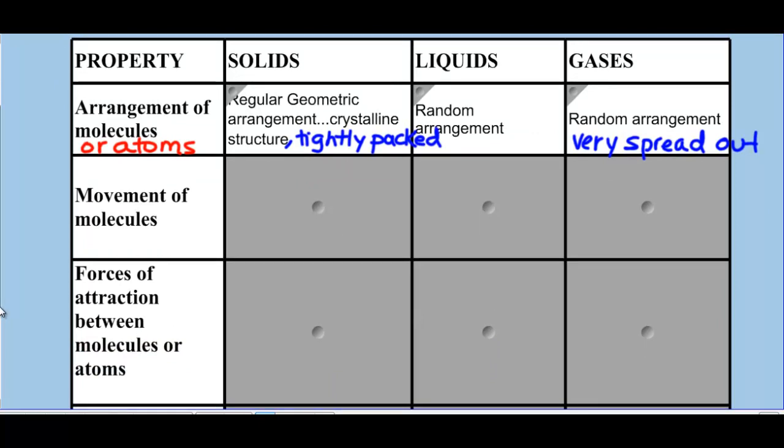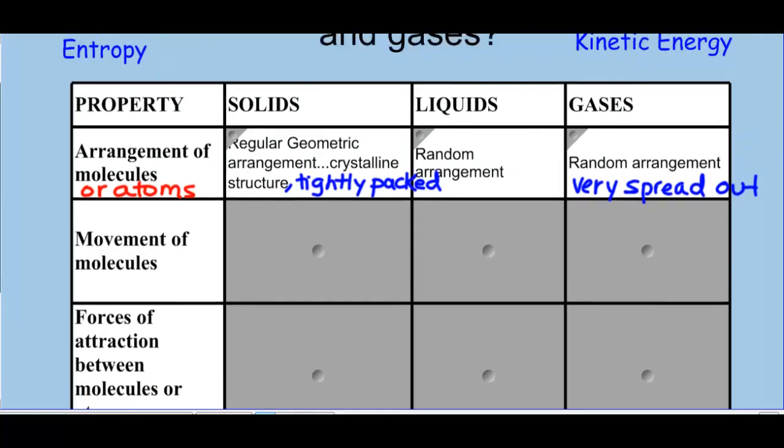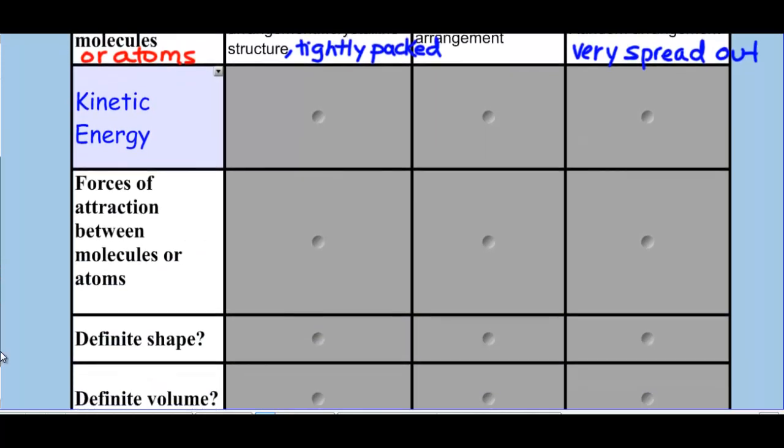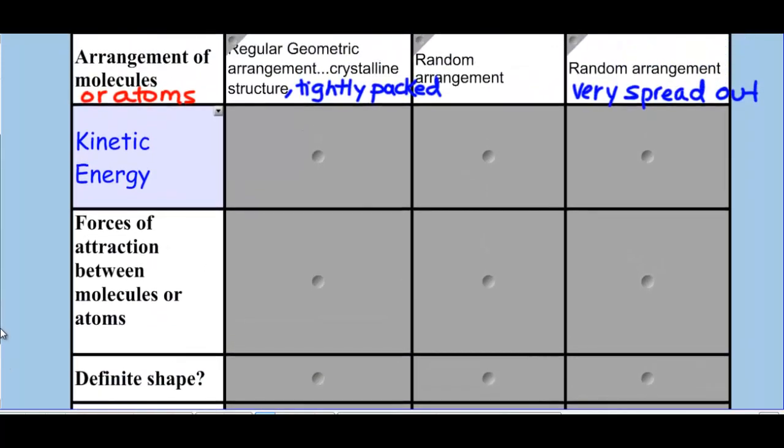Movement of molecules actually has a term in chemistry. You may have heard it before. You may not have heard it before. It's called, and I think you should write that in, kinetic energy. Well, you can replace it too if you'd like. It's the movement of molecules. And so if you could look at the solid phase, the atoms really don't move very much. All they do is vibrate in position. They vibrate in place. The atoms or molecules do not move relative to each other. They don't swap places. They only vibrate in place. Kinetic energy actually is defined as energy of motion. So we would say, then, that the solids have very low kinetic energy. K-E for kinetic energy.